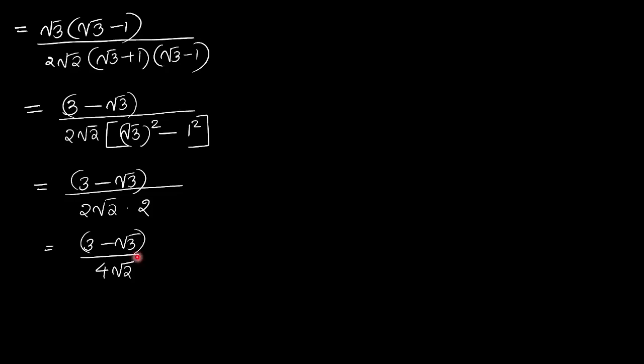If the denominator contains only a single square root, we cannot take the conjugate. Even then I can remove the square root by multiplying with that square root again. No need to take the conjugate. If the denominator contains only a single square root like this, you can avoid it by multiplying with the same square root, numerator and denominator. Rationalization process. We don't want a square root in the denominator.